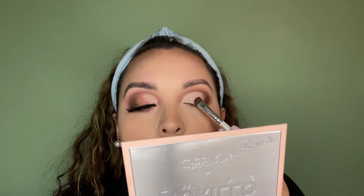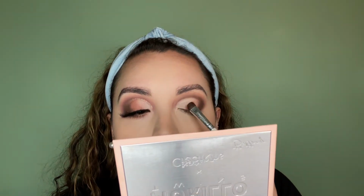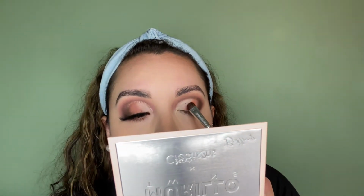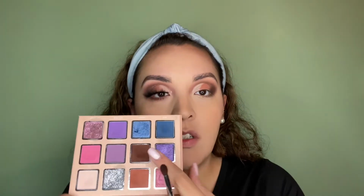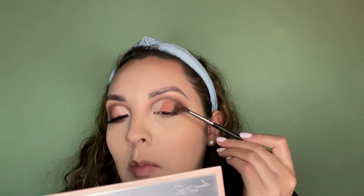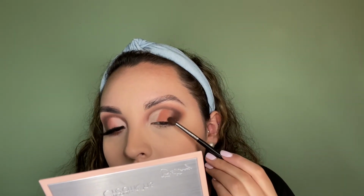So starting right here, I'm going to start laying this shade on an angle. And like you saw, I left a little space right here because we're going to be blending this darker color inwards. So I'm gonna go ahead and take more product, and I'm going to apply it. Now I'm going to go back in with that dark shade, which is Hella. And I'm going to take my Morphe M506, and I'm going to start working in this shade inwards a little bit more.